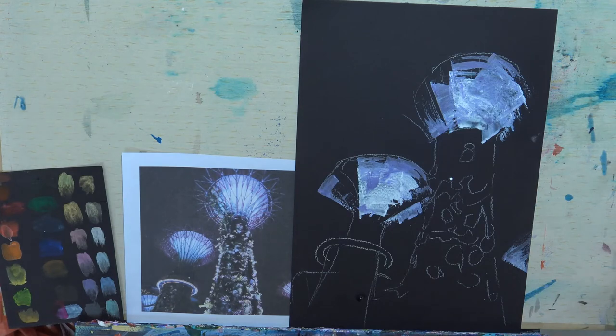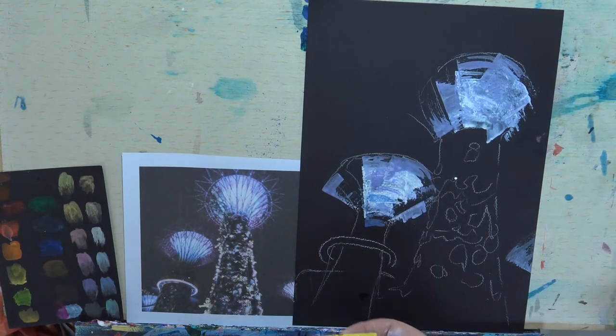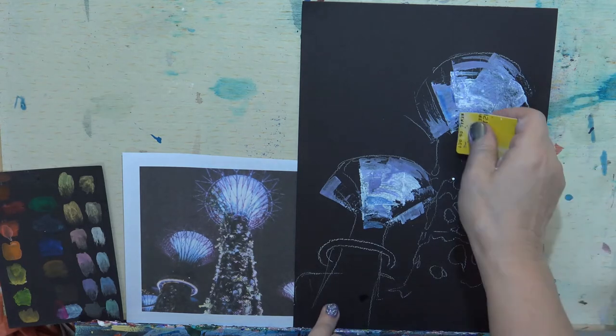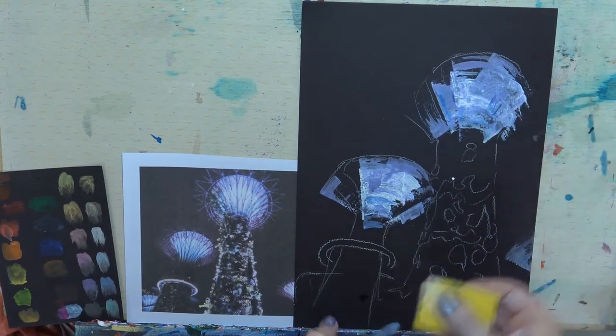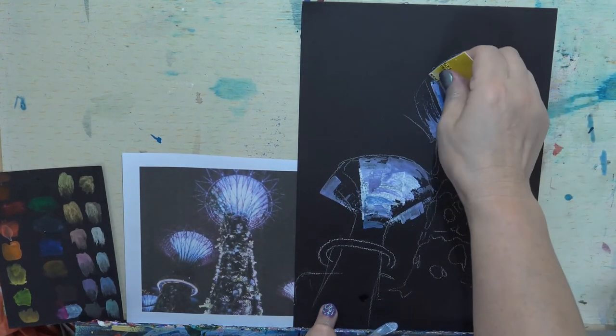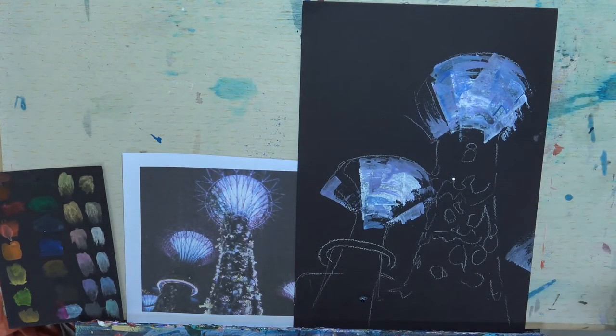So let's get some more smaller card this time. I've chopped them up and I'm going to get some blue metallic paint. Just Derwent metallic watercolour. Just run that along the edge. And put that on like that. This is better than I could have expected. Yeah, I'm so happy with this.